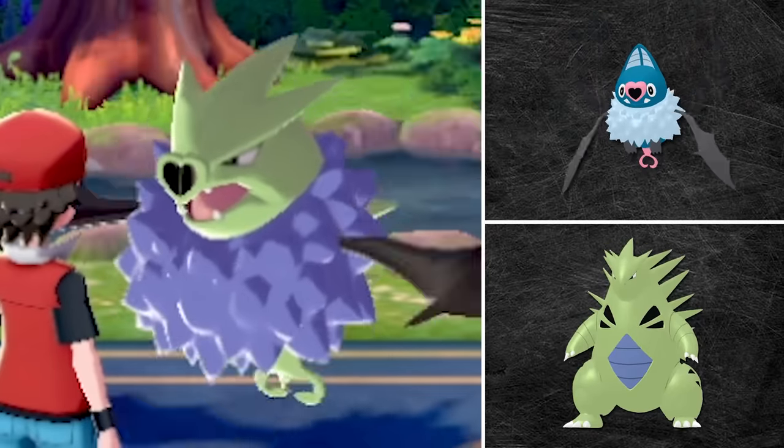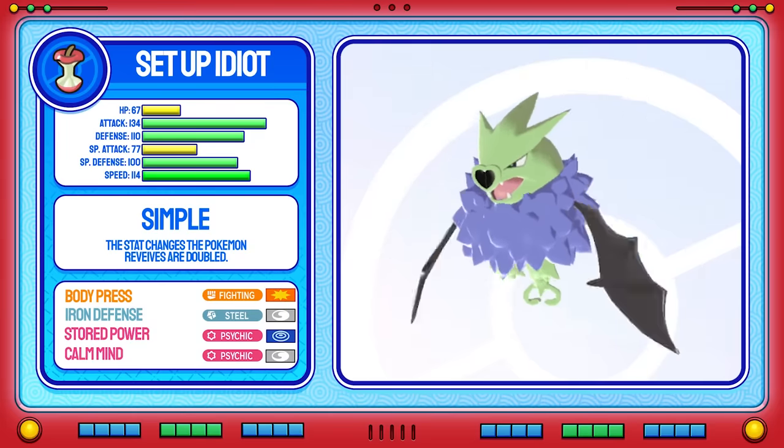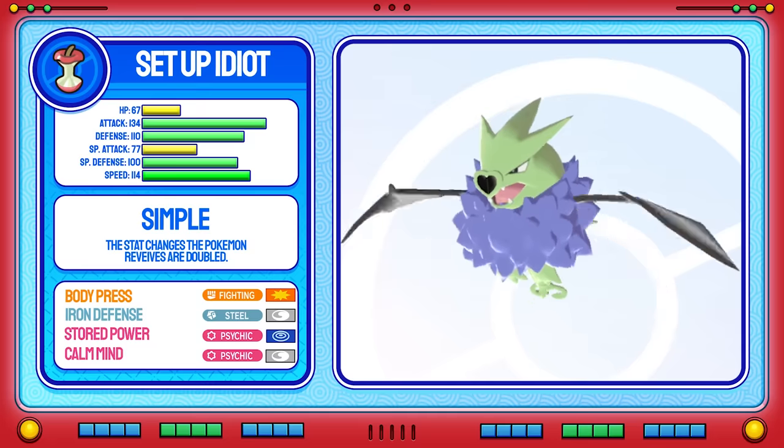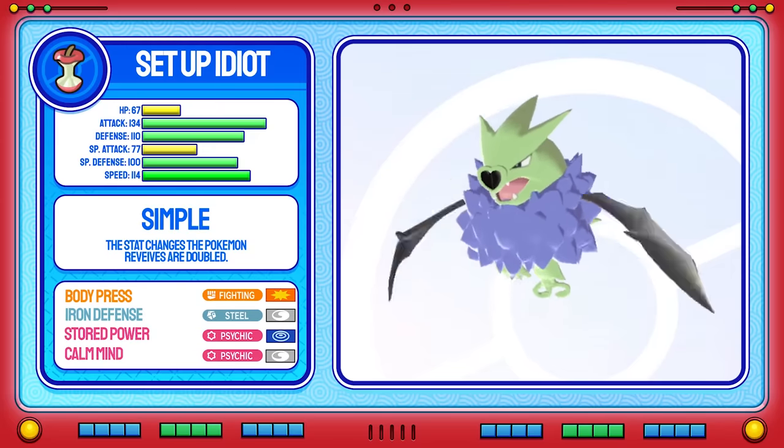You have a Swoobat and Tyranitar. Next up, Rock Flying is a phenomenal offensive STAB combination. Not much resistant besides Steel, but we just got a Water and Fighting type, so it's like whatever. So we got Swoobat, Tyranitar. This mon's just gas. Like, it's simple. Simple's like one of the best abilities ever, and it's usually put on bad mons, and now we have a good mon. But I'm probably not gonna run the conventional Dragon Dance set, because I like to do things a little bit differently, you know what I'm saying?